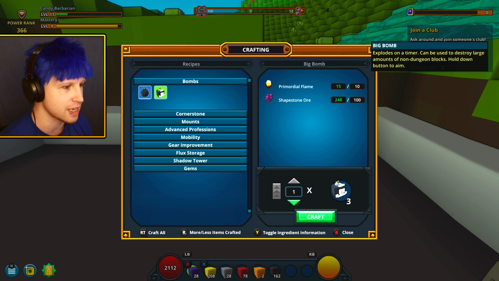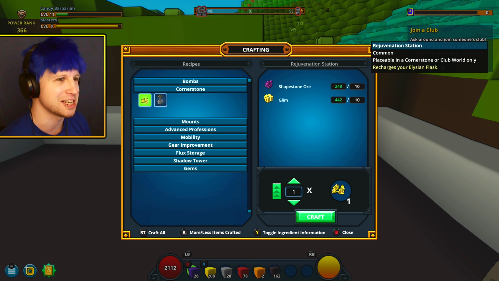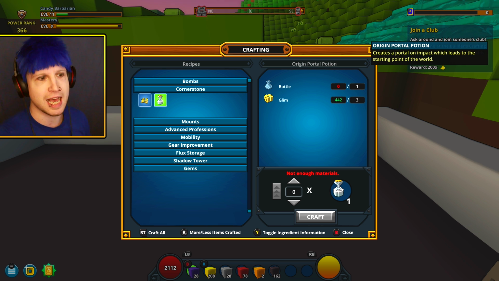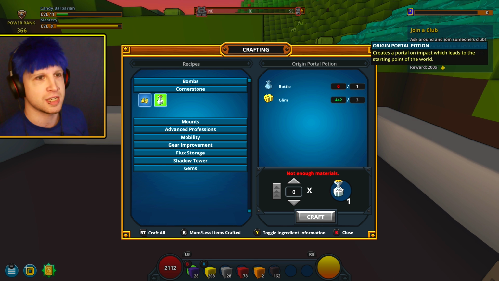How do I actually end up going back? Oh, I see. You gotta do it 1 tab at a time. Okay. So we're going to kind of explain a little bit of this right here. The origin portal, you end up throwing that down and it's going to take you to the spawn point of any world that you've actually walked into.